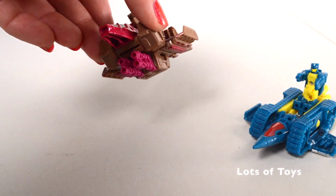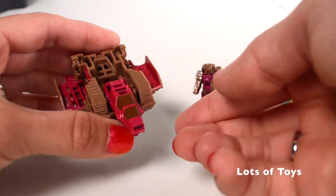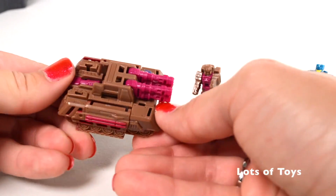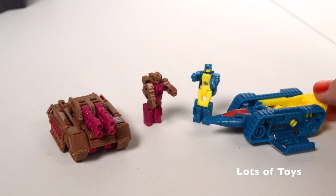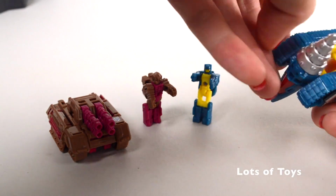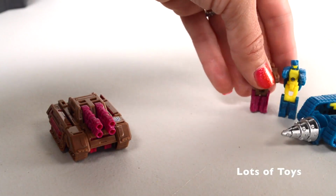It's got the heavy-duty guns here right at the bottom as well. And it's easy to transform back into tank mode. Just flip everything in and over. Same with Nightbeat. It's a flipping process. We have one more. Guess who?